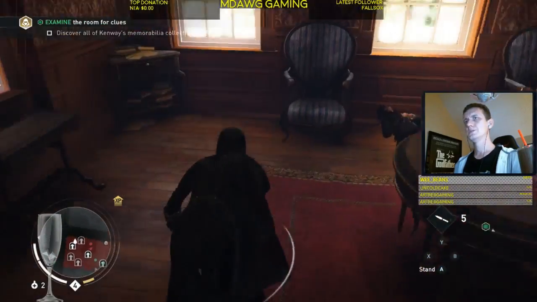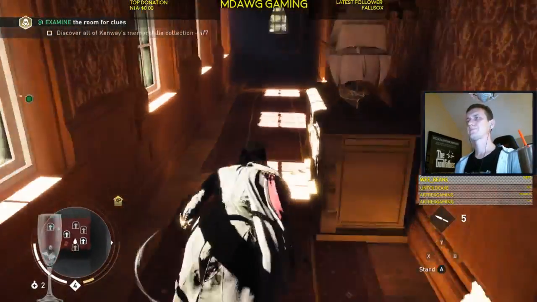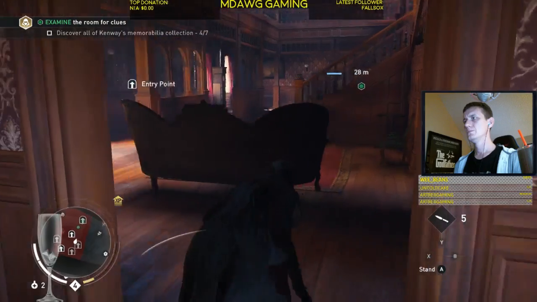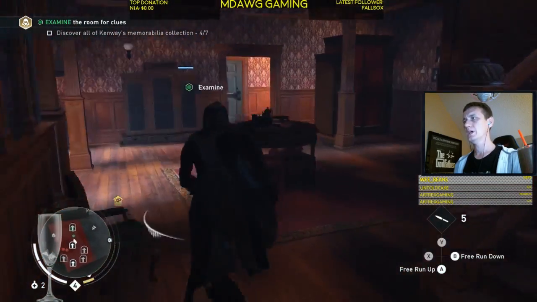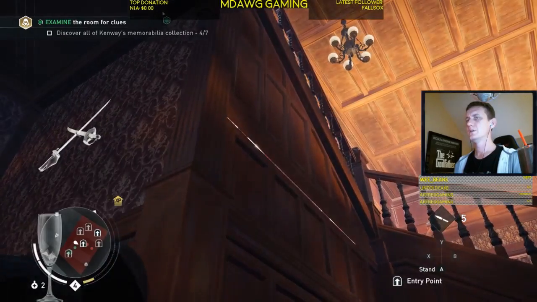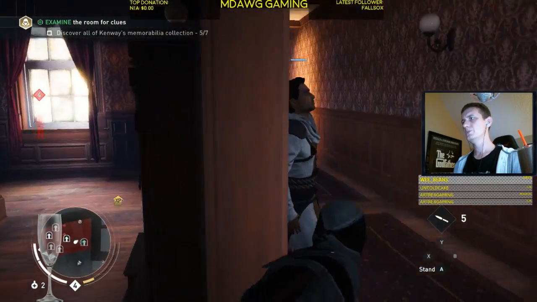Okay, I don't see anything in here. All right. Looks like it's time to go to the other side of the house. Yeah, we've been everywhere, right? Oh, there's something. I can't believe they've kept all of this. So we need two more.